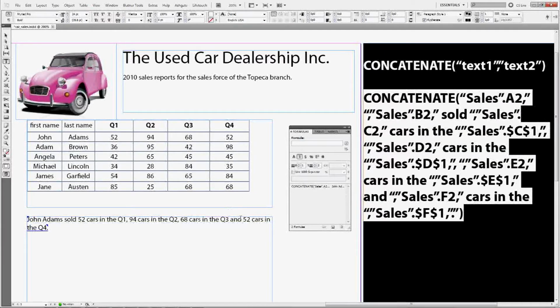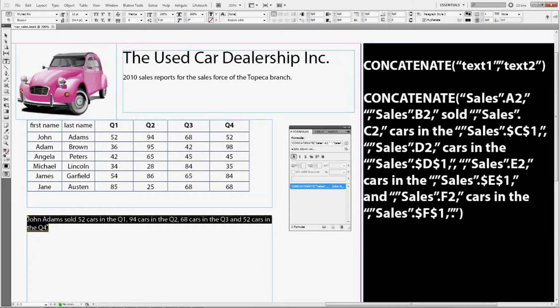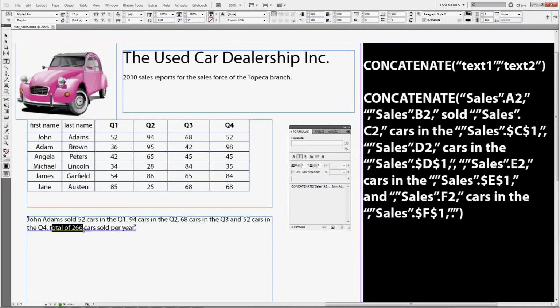So this is how the formula actually looks. You are not limited to just quoting or referencing cells. You can also add calculations to this concatenate function and make it a little more complicated, but saying a little more information. It can run like this. John Adams sold 52 cars in the Q1 and so on, and he sold a total of 266 cars over the year. How did we get the 266 cars when there's no such information in the table?